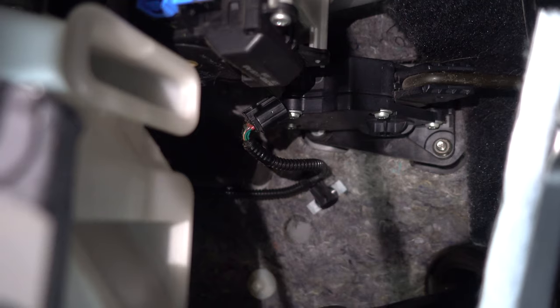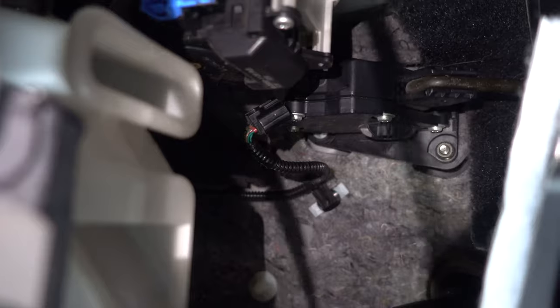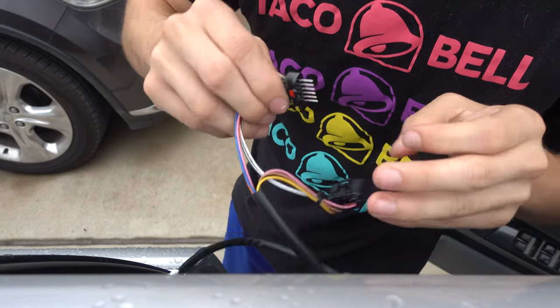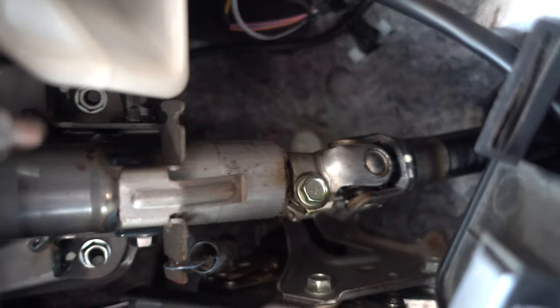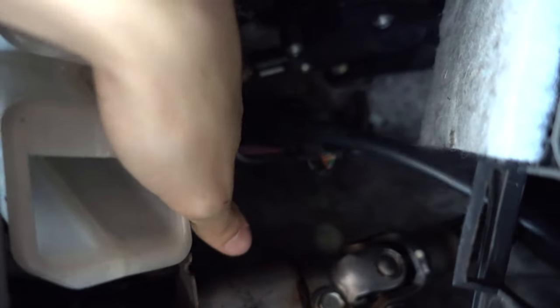Now see that wire right there, that green one? That was connected to the gas pedal. Just push the little pin down, took it off. We're just gonna remove this right here by pressing that little button down. Be careful not to bend these things right there. All right, so I managed to clip it in here. I clipped the male one, the one with the pins, in here, and the one that was the female, we clipped back into the place that the OEM was in.